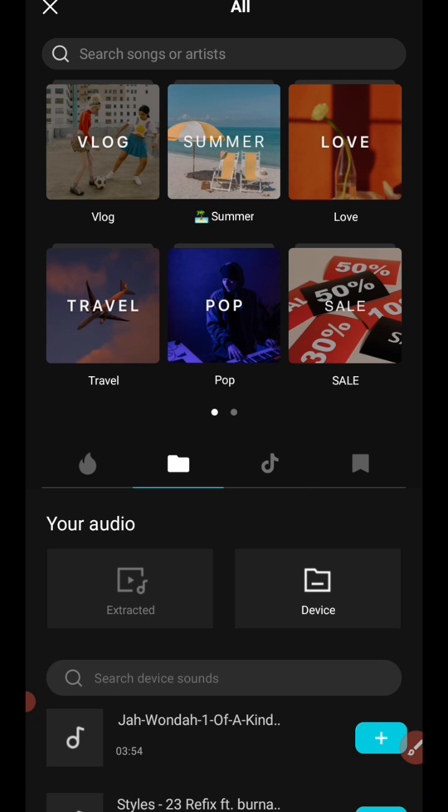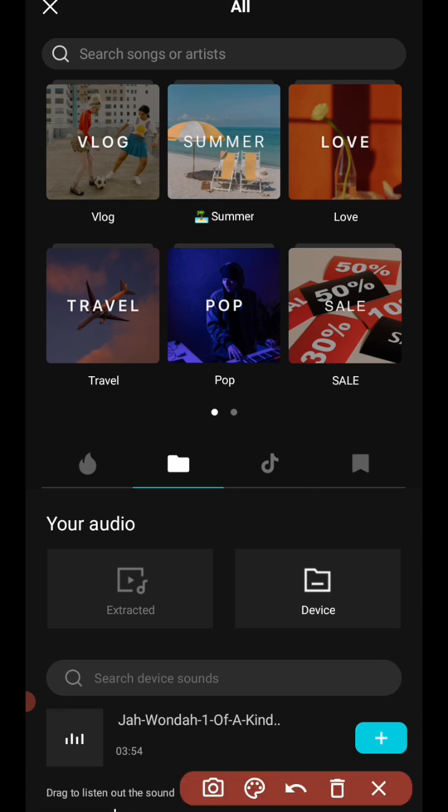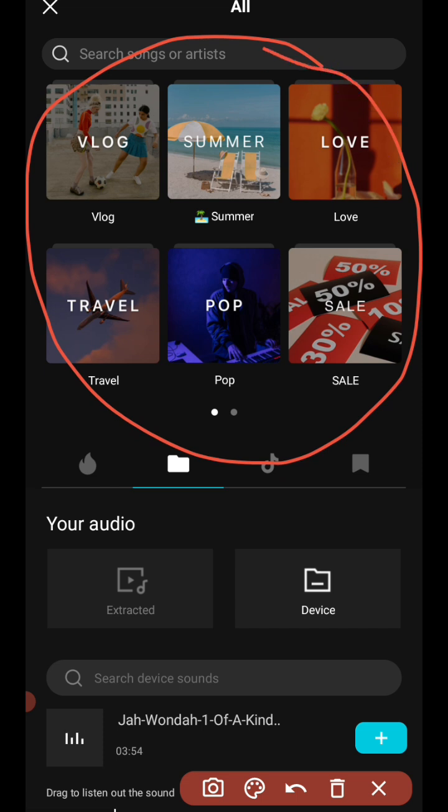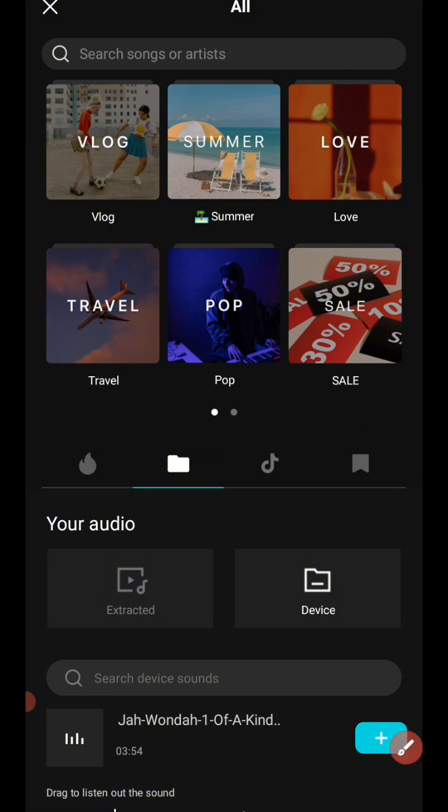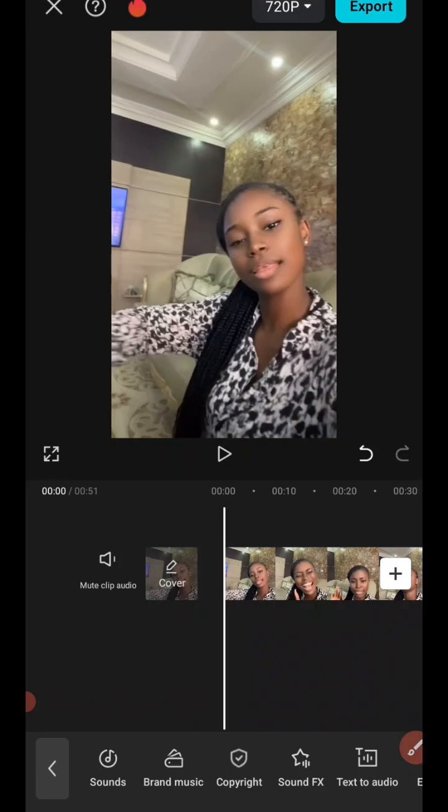Now, the reason why I don't like using all these CapCut free songs here is that sometimes you post the songs and you end up finding that they are under copyright. They are people's songs, so I don't use them. What I do is I just go to YouTube or anywhere. When you go to YouTube Studio, you can get free songs that are copyright free, made for this kind of purpose. You use them for this kind of thing.